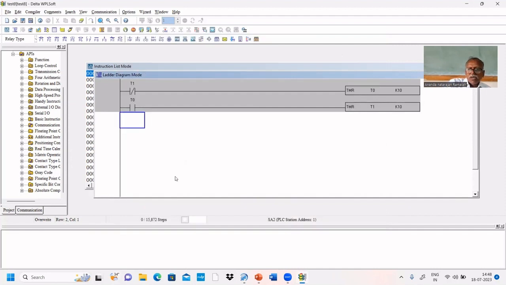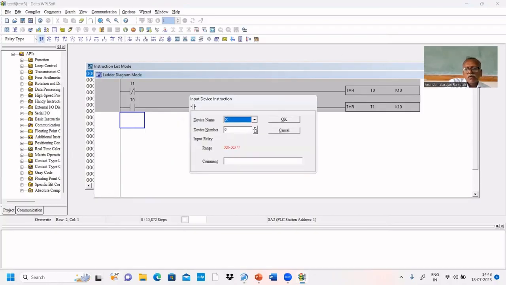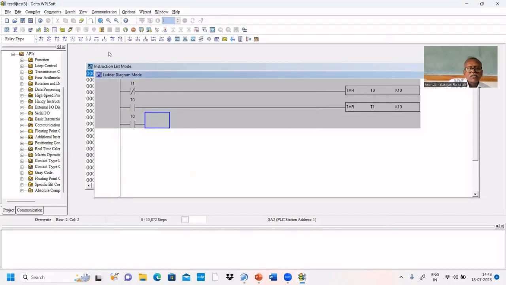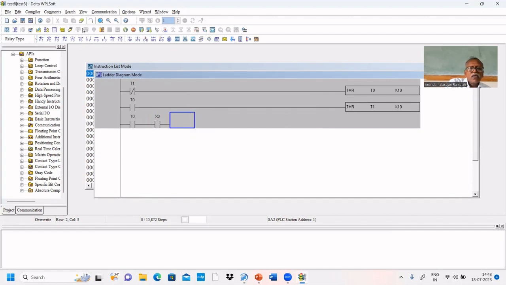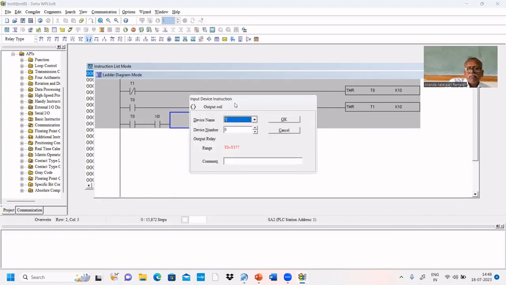Okay, a square wave is generated in T naught. Now, if pressure exceeds the safe value, X naught will be 1. Therefore, we have to use X naught here, and T naught is also used. We are going to use T naught for blinking. First, let us put T naught, then X naught. X naught is the signal.